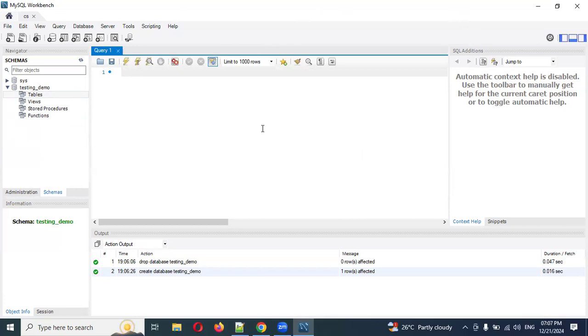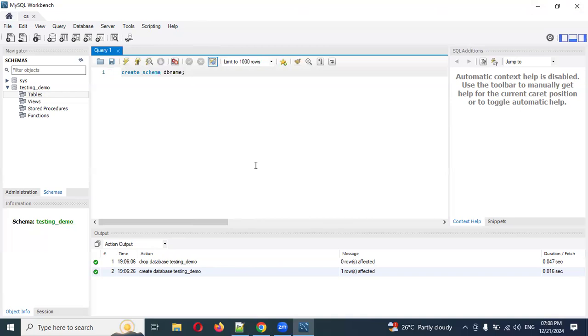Before going to the tables, we can use another way, the schema function. We can see creating and dropping a table, and at the same time you can use another statement: create schema, and you can provide the db name, and a semicolon.